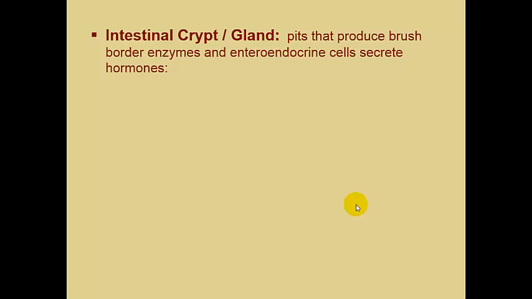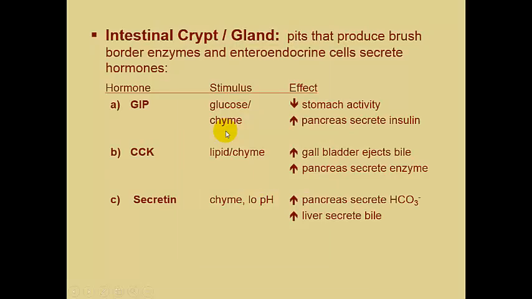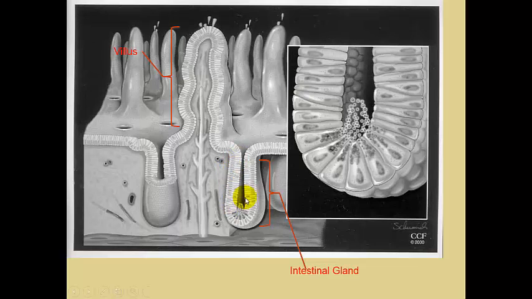They produce hormones. The cells are called enteroendocrine cells that produce hormones. Entero referring to the small intestine, and endocrine referring to hormones. So these are the intestinal cells that make hormones. And they're in these crypts or glands, which we remember are down here. So the villi poke up. That's where absorption occurs, but these crypts or glands poke down, and that's what we're talking about now.